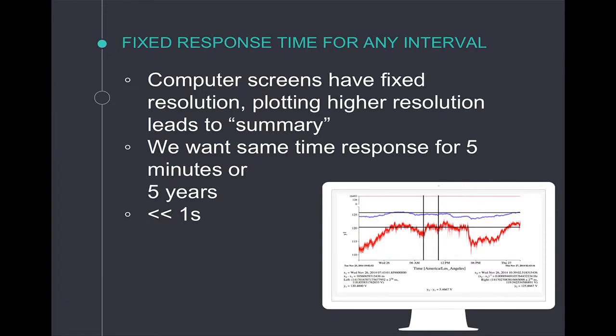Then in terms of visualization, we had this need in this project where you can zoom right into an individual second and see 120 readings, but you also need to zoom back out and see trends over 5 months. Working with this kind of high-density data is just tricky. We couldn't find any visualization platforms that could work. So when we developed one, what we needed was the ability to say, a screen has 1,000 pixels, I need 1,000 statistical points of my data over any window, and I need it fast enough that the visualization is responsive. So we designed the ability to query any interval and get back a statistical representation of that interval in a fixed time.